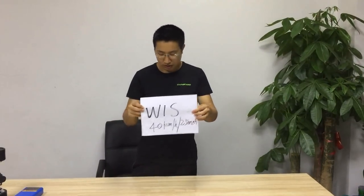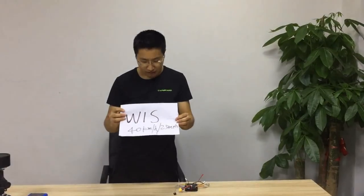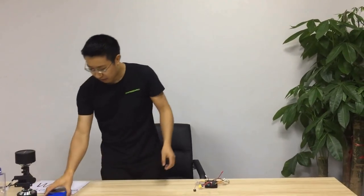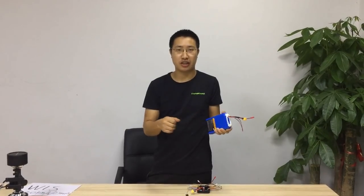So these are three newest updates for our onboard. One is the ESC speed, 40 km per hour, 25 mph. The speed is very fast now. To support this high speed, we need a better battery. So we made this battery using the Samsung 30Q battery cell. The battery pack is very powerful. Our output current can continue at 30 A.